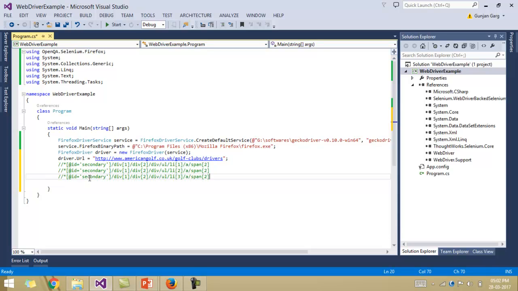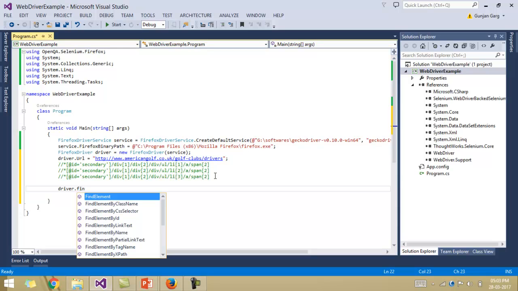Now if I carefully look into the XPath of all these elements, I can find only one thing changing in all the three elements' XPath. If you look carefully, you can see that only the index of this li tag is changing. The rest of the complete XPath is the same for all the three elements. Only the index of this li tag is changing. You can see li 1, 2, 3 and so on.